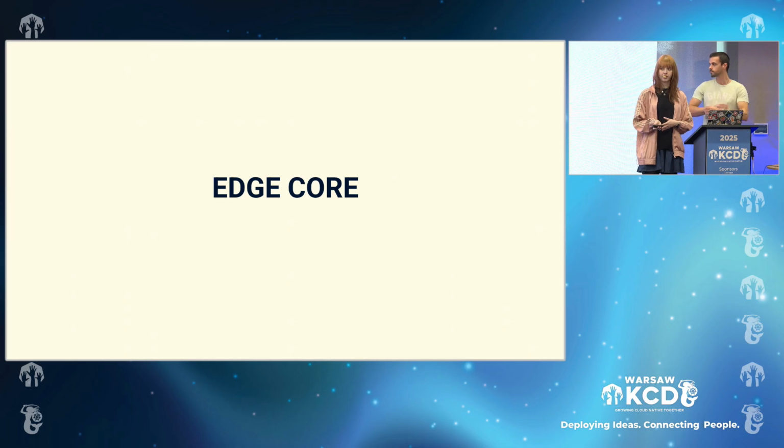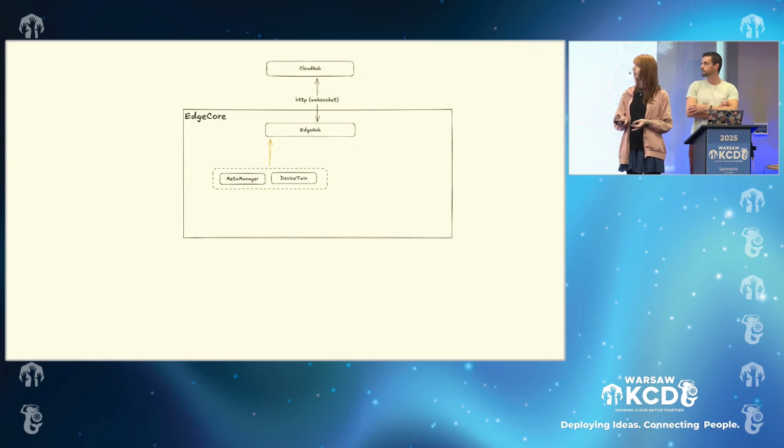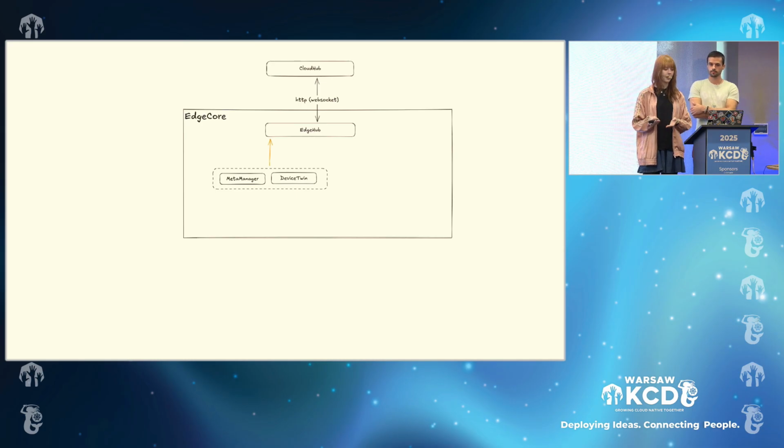Let's also take a look at the edge core now. The edge core has a memory footprint of around 70 megabytes. The edge core also has an edge hub, which is the counterpart to the cloud hub on the edge, and again, it connects through WebSocket or QUIC, and it has the job of routing all the messages from the cloud to the correct edge modules. It reports back node and device status. It also takes care of things such as keep alive and routing messages to the correct modules within the edge. There are two important modules that you can see here that both work with local state, the meta manager and the device twin.